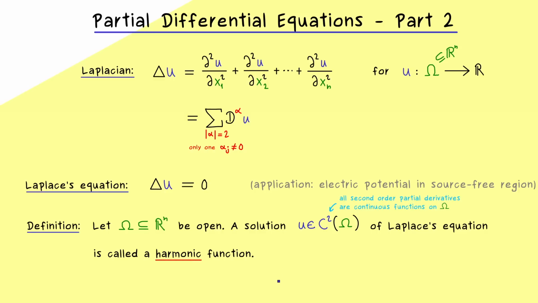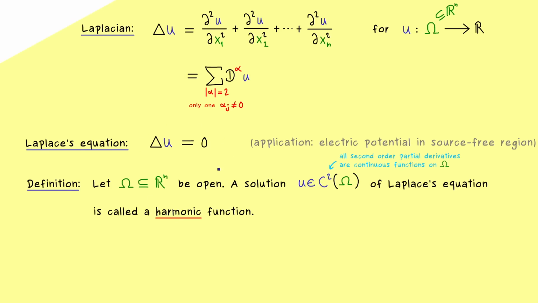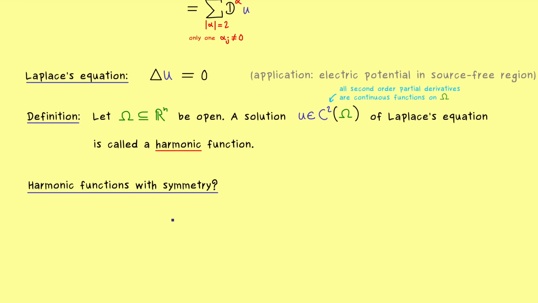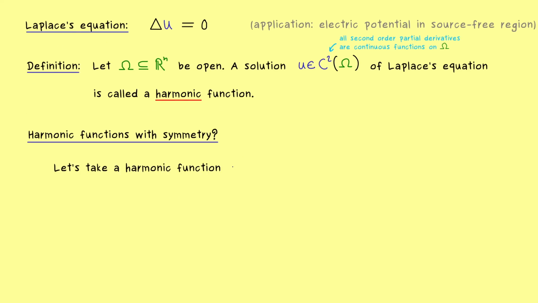And you see, it's not hard at all to find examples for harmonic functions because all the constant functions satisfy Laplace's equation. These are not so interesting, so let's search for some more harmonic functions and maybe the ones with some symmetry. I say that because a radial symmetry allows us to completely solve Laplace's equation. So for the harmonic function u, we can take out the origin from the domain, so we consider it from C2 of Rn without 0. So in the case n is equal to 2, we can simply sketch the whole thing, which means we have the whole space except for one point.